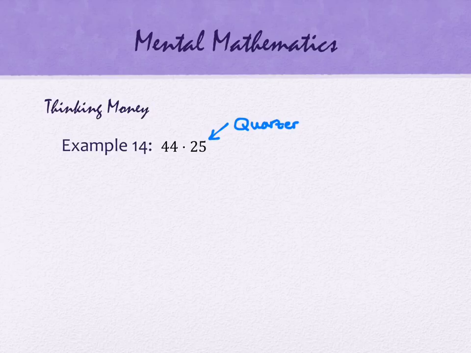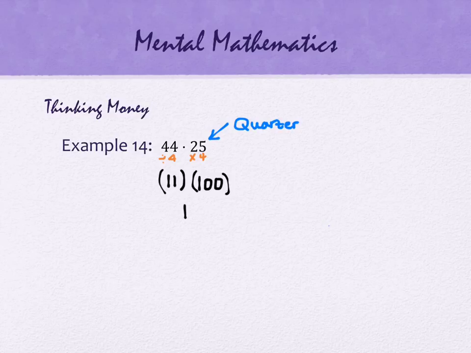So in essence, I want to turn this into dollar bills. So this 25, I want to turn it into 100, the equivalent of 100 pennies, I would guess you would say, for $1. So basically, what I did is I multiplied this by 4. So I'm going to divide this by 4. If I had 44 quarters, that would be the same as having 11 $1 bills. And if I take 11 times 100, this is 1100. Or if I were working again in money or thinking about it that way, I would have $11.